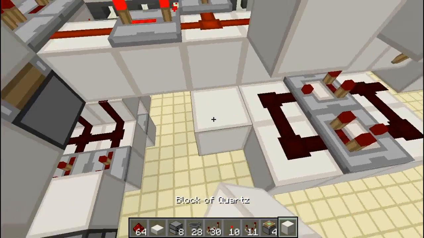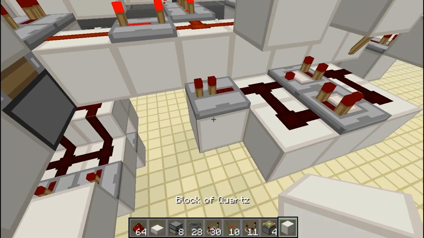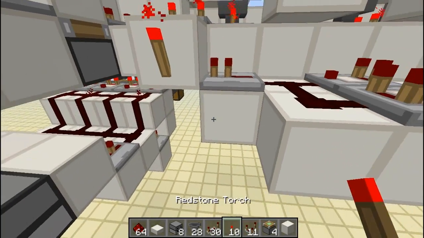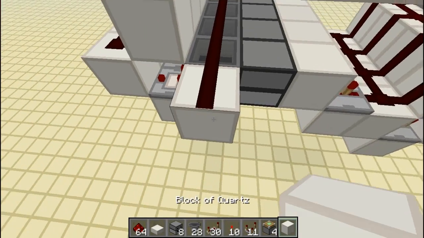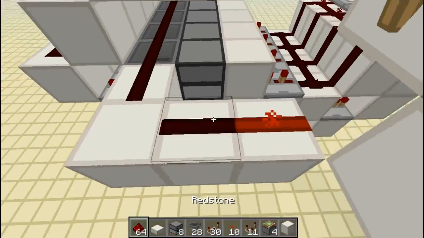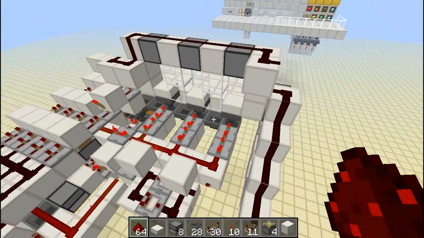So you're going to put a block here, redstone repeater on top of that. This is going to be going into a block with a torch on the side of it, and then this is just going to go down into this over here, and then we're sorted. Now we're very, very close to finishing the whole thing.